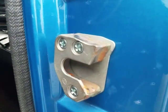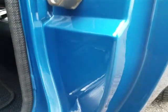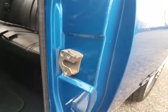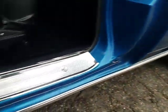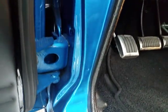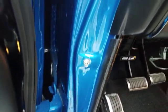That latch could stand to be painted or clear coated because it's oxidizing. Looks like it got bolted in without being painted or treated. Sill plates have been changed. And then the front jambs, they look pretty nice.